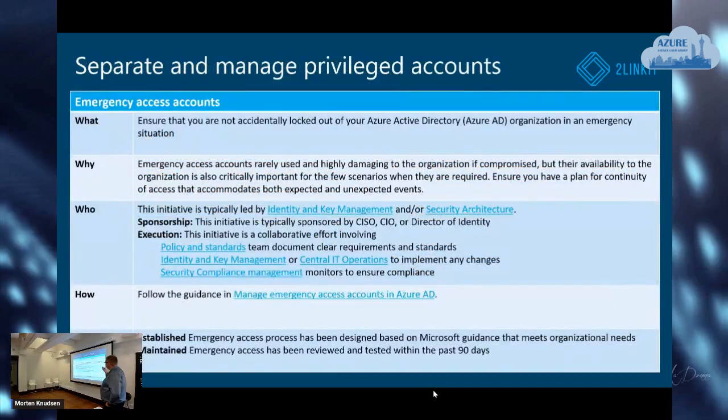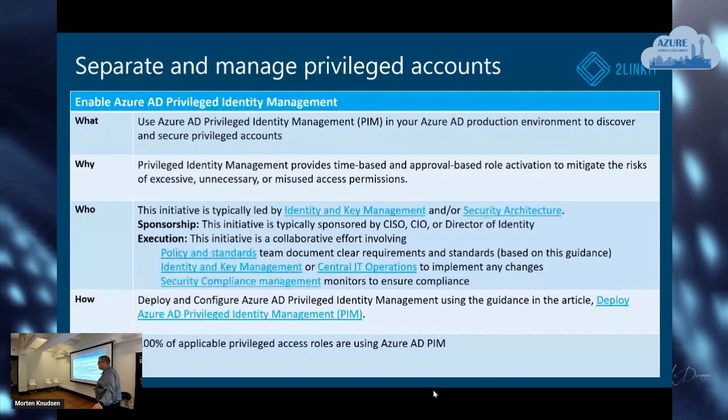But I just want to briefly touch on a few slides where you can see what the key topics of the RAMP model are. So the first one is around the emergency access accounts. When we set up PIM and the whole delegation model, we want to make sure that we have a fallback plan or an emergency plan with break glass accounts so that we can get access to this. And for each of these slides, I'm going to show you the link of the presentation later on, so you can download it directly. There's going to be a QR code later on in the presentation, so you don't need to copy everything out here. So the emergency access accounts, where we're going to do a setup of that.